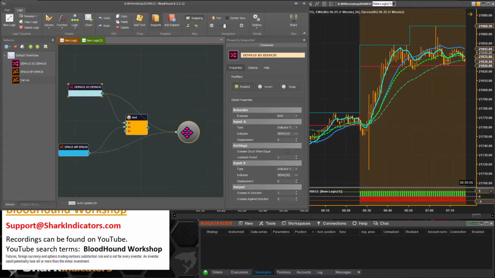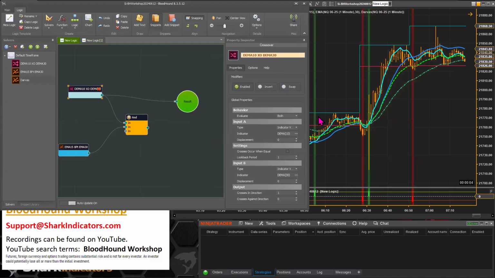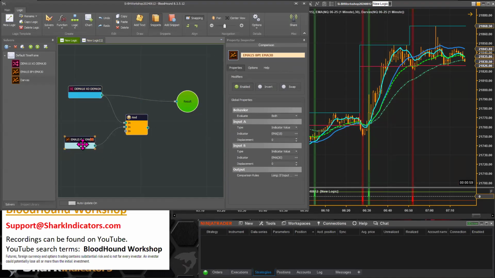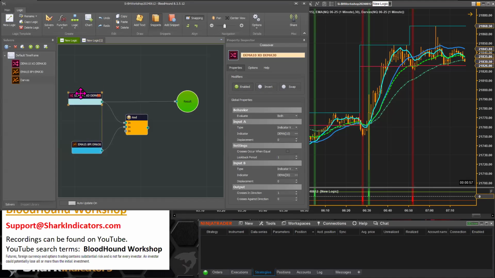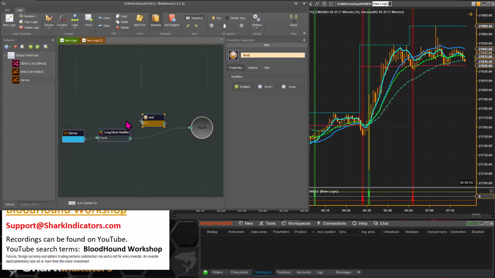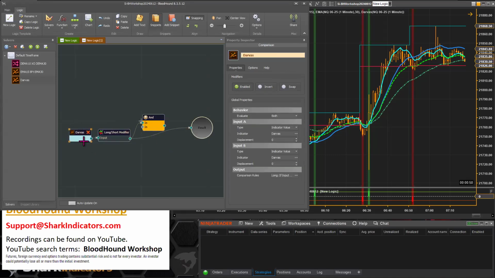In this case, something really simple is just a crossover, and then we're plugging it into an AND node so we can add filters to it, so we can filter out our crossovers. So in the case of this Darvas filter, your actual trade signals get plugged into the AND node, and then the Darvas separation there either allows the signals through or blocks them.